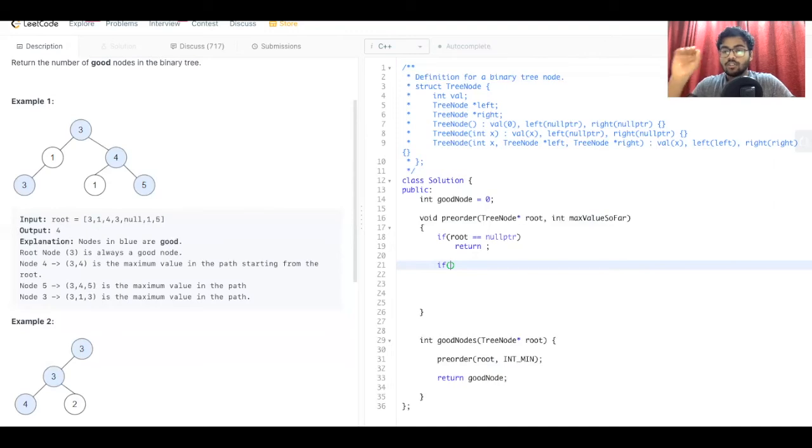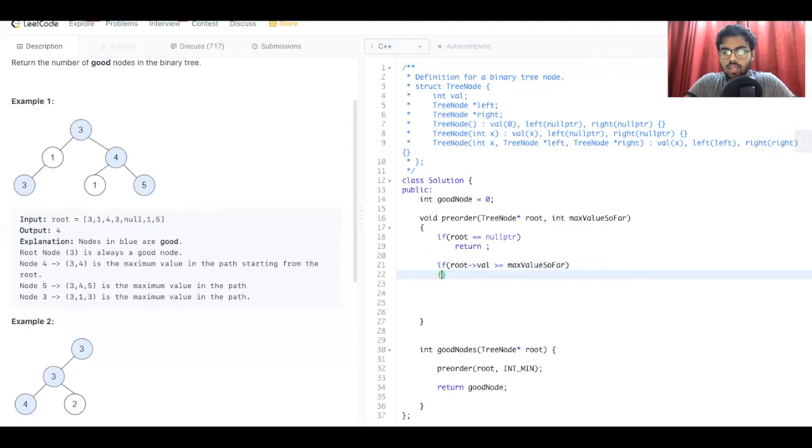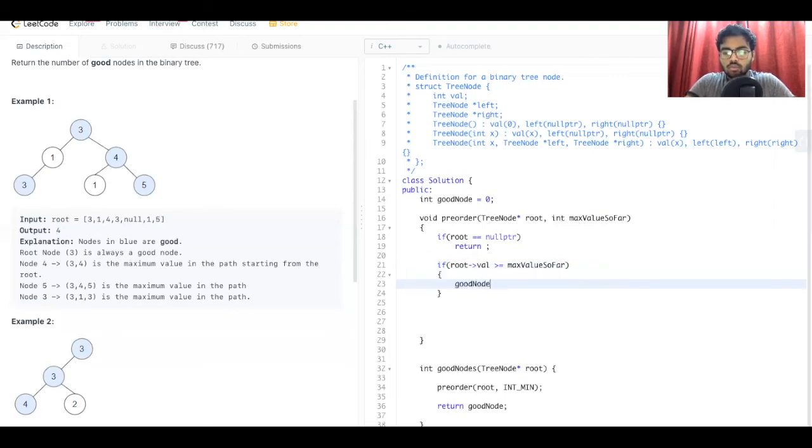So we traverse the middle node first, and then the left node, and then the right node. Okay, so for that we check root's value. If root's value is greater than or equal to max value so far, then we know that it is a good node. So we increase the good nodes count.